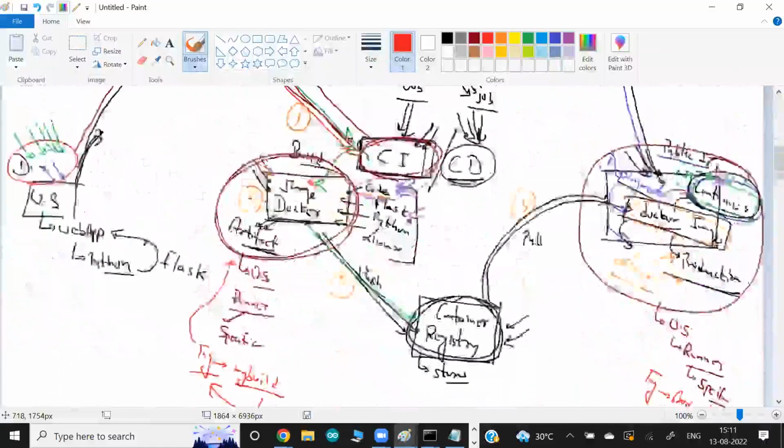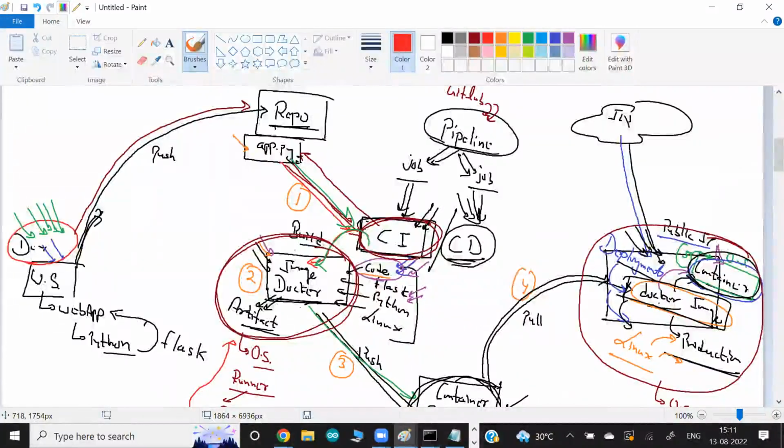Okay, that's what the plan is. So I think my plan is clear, guys. This was the plan and agenda for today. And inside this, a lot of small topics are going to come up that we will cover in this entire process. Okay. So to implement this setup, and before we implement this setup, one part is already ready.